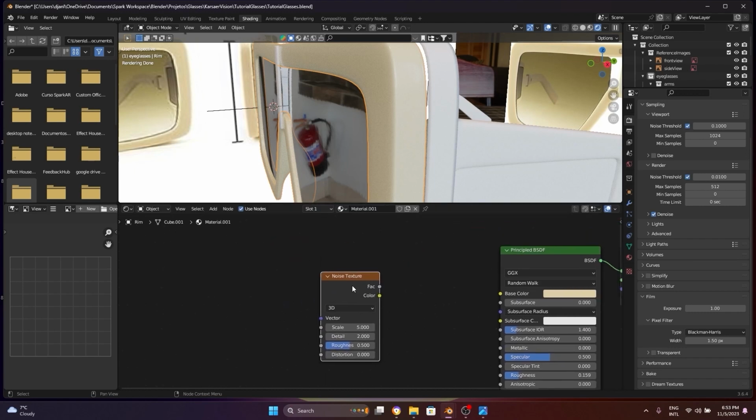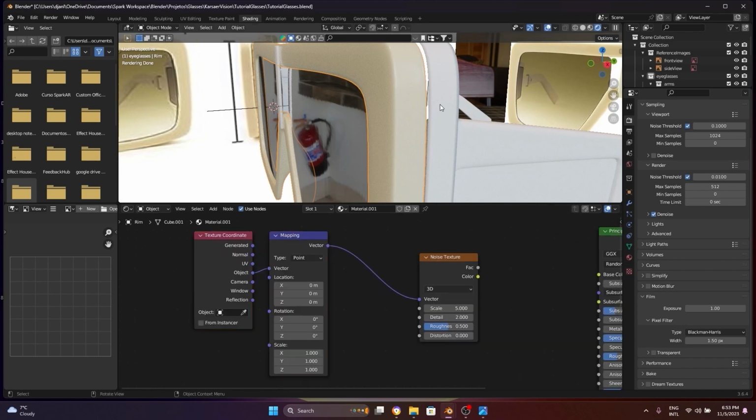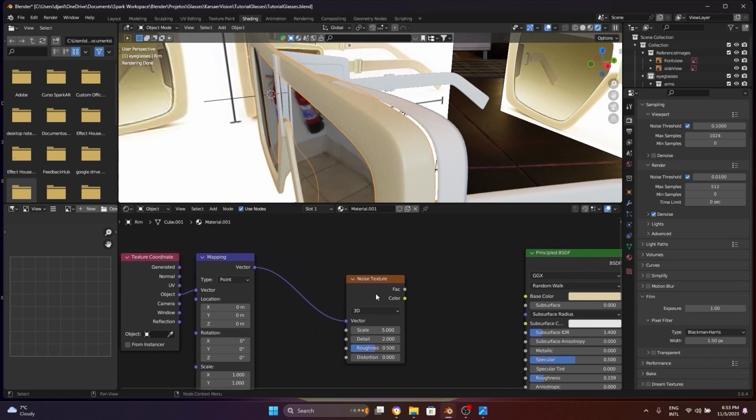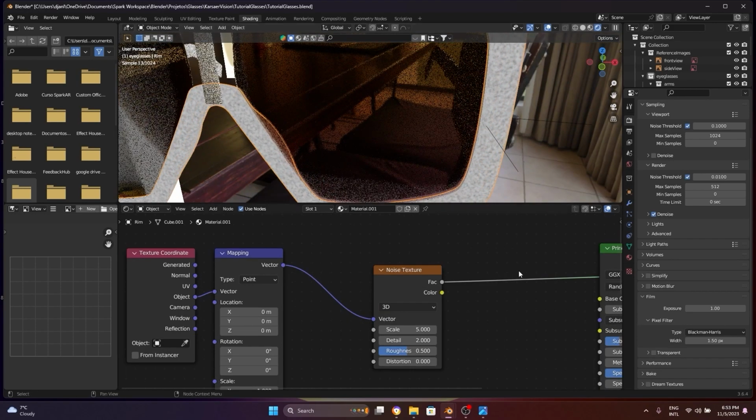Once again, let's press Ctrl T and choose object here. Let's see how our noise texture looks, so Ctrl Shift and click. Maybe let's decrease the scale.